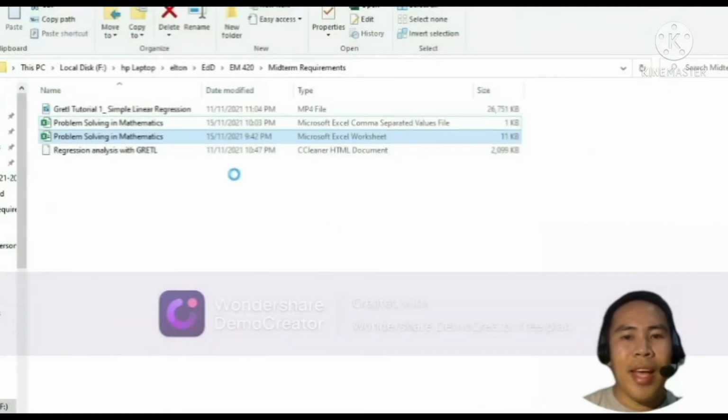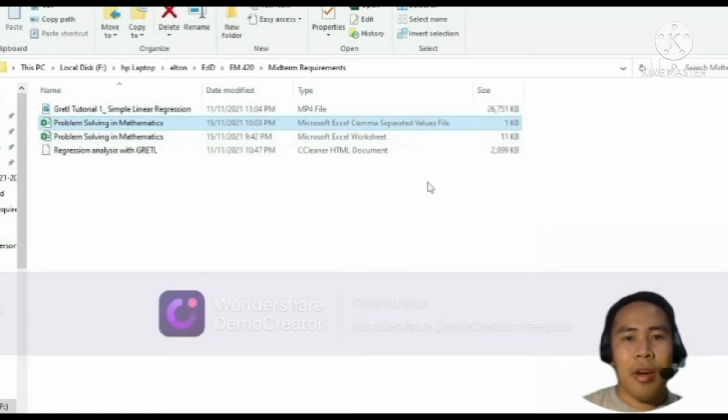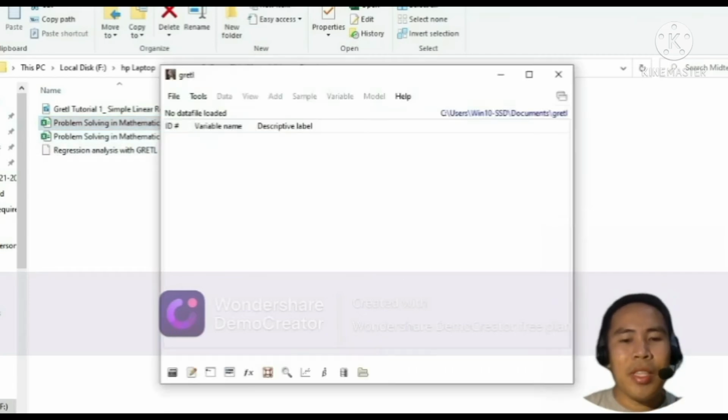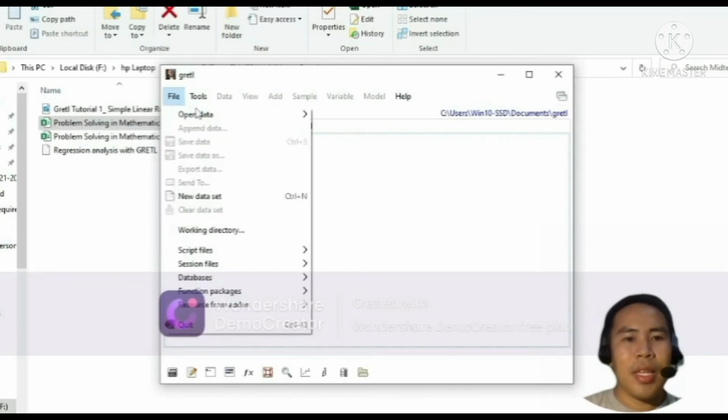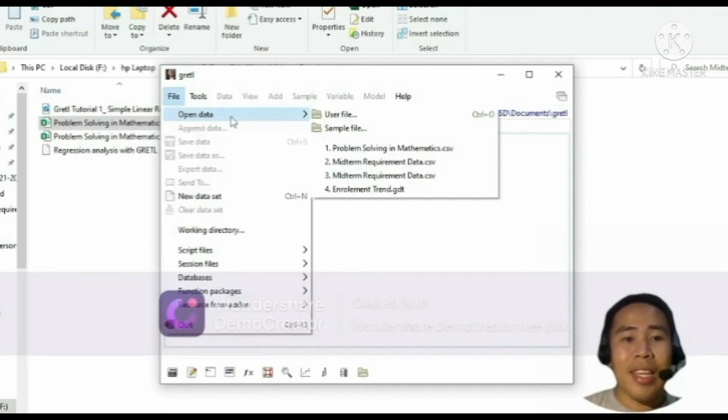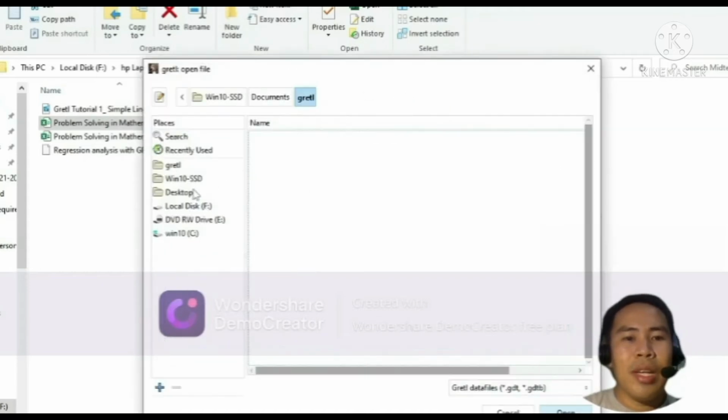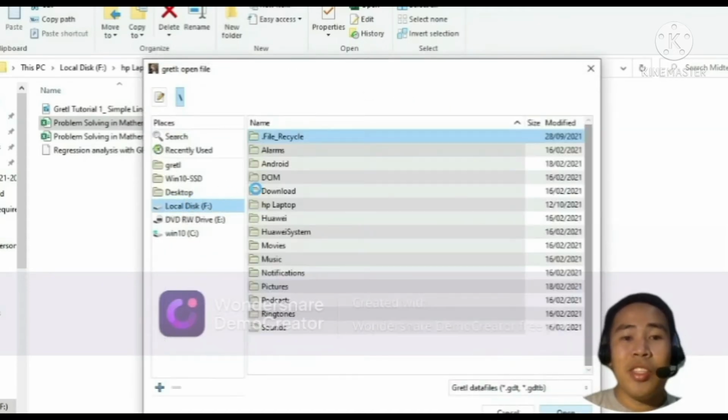So we now have the data in a comma-separated values file. We're going to open the Gretl software and click the File tab. Then click Open data, then User file, and locate the data that we just generated a while ago.